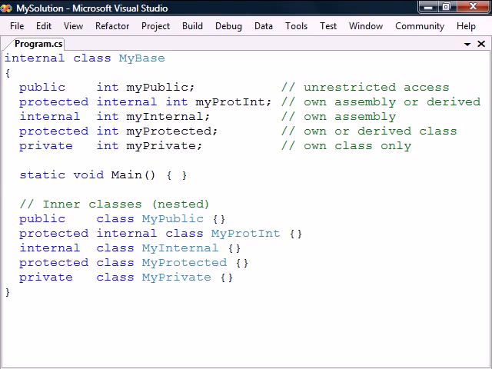Classes can also contain inner classes, which can be set to either one of the 5 access modifiers. These access levels have the same effect on inner classes as they do on other members. If the class is inaccessible, it cannot be instantiated or inherited. By default, their access level is private, so they can only be used within the class where they are defined.